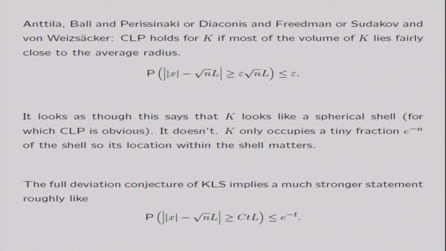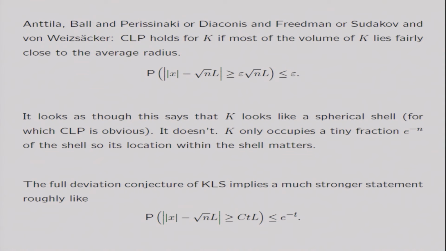It looks as though what you're saying is, well, the mass lies in this shell, so roughly speaking, the body looks like a shell, and for a shell, we know the central limit thing. We know that for a Euclidean ball, the central limit thing works, so it works for a shell, because we could just apply the same sort of argument to the shell. Putting it another way, the Euclidean ball basically is a shell, so if it works for that, it must work for a shell. So it looks as though this is kind of a silly statement. If the mass lies in a shell, we have a shell, of course we have central limit.